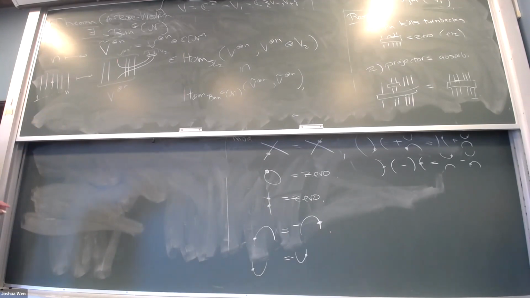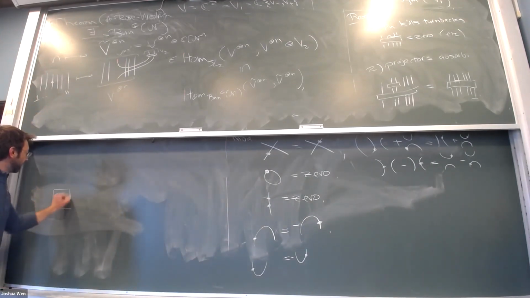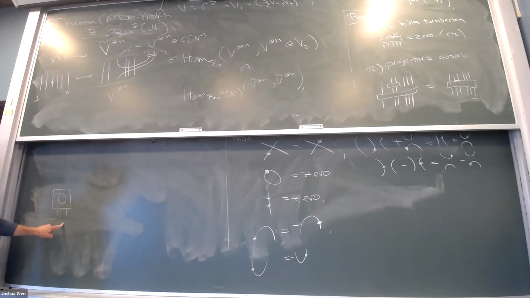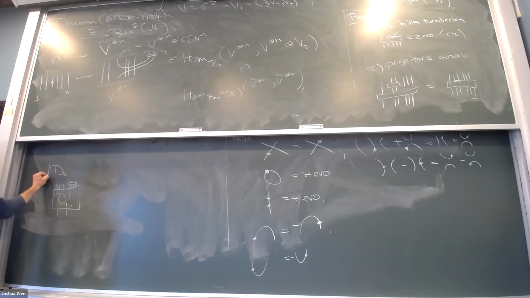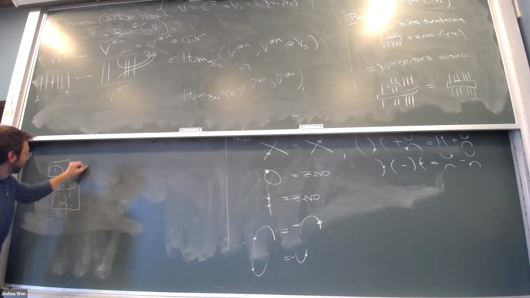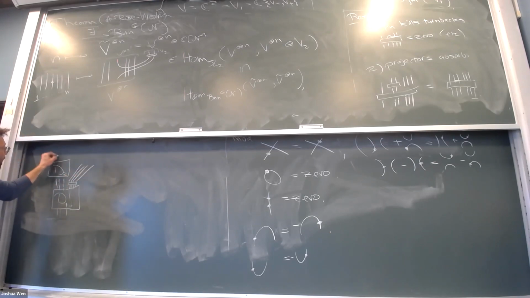So I have not told you, maybe implied, but didn't really say explicitly how you're supposed to compose morphisms. And the way you're supposed to compose morphisms is if I have a morphism from V^n to, let's just say I want to compose endomorphisms of V^n tilde. So I have a map from V^n to V^n, but with this extra little symmetrizing thing coming out of the top. If I have another such diagram and I want to compose it with the first one, I have to move this one out of the way. And then I stack pictures. Composition is always going to be stacking pictures.